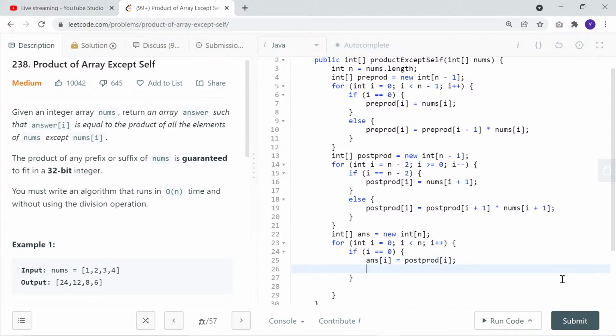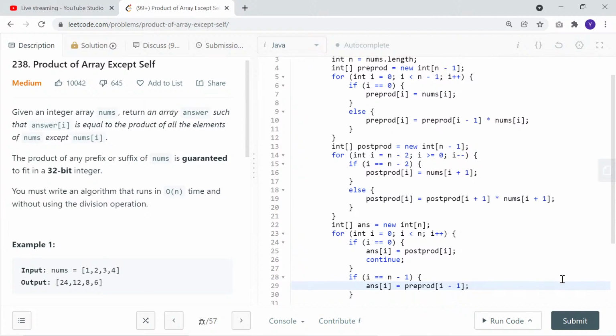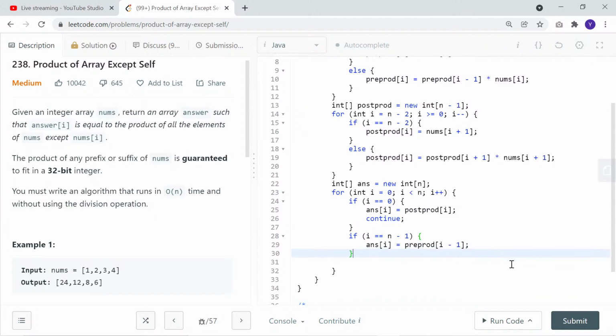So then we can continue. If i is n minus 1, then answer i will be pre-product i minus 1, so that actually is the product of all the other elements.